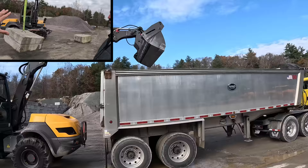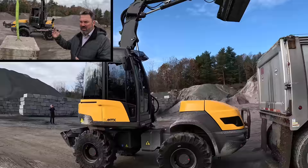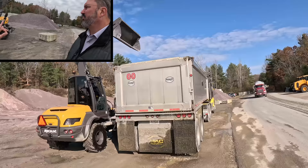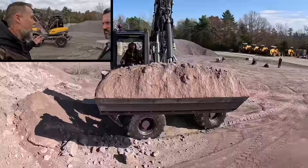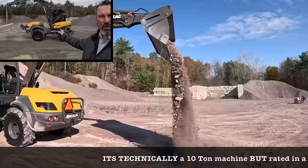The boom arm is on the right side — everybody else is wrong! From the operator's perspective, you're exiting on the side of the curb. Looking at traffic flow, with the cab on the right-hand side, when the operator exits the cab he's right to the sidewalk — so he's safe. This machine was really designed to work in the inner city, in an urban setting. It's not designed to go out into a land development project and compete with a big tract excavator — those are 20 to 30-ton machines. That's not the role of this machine.